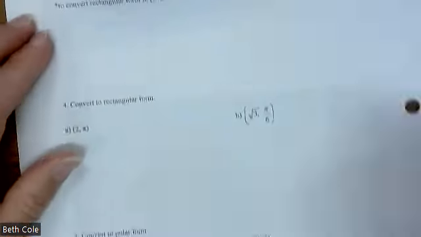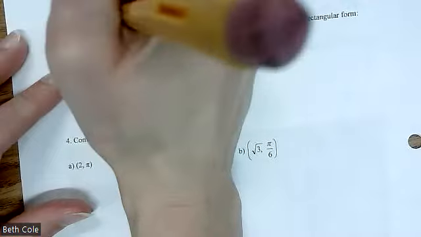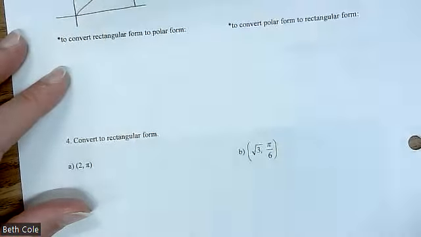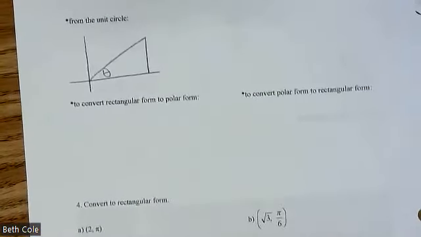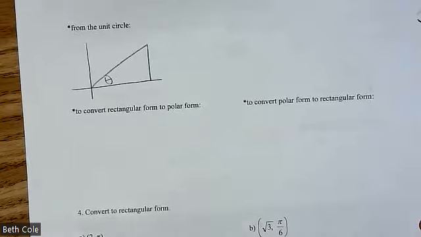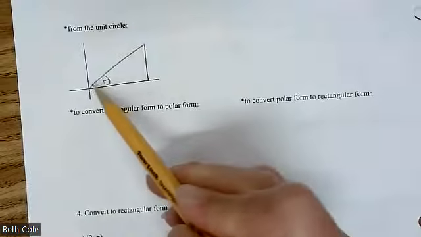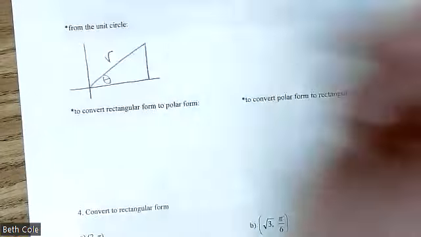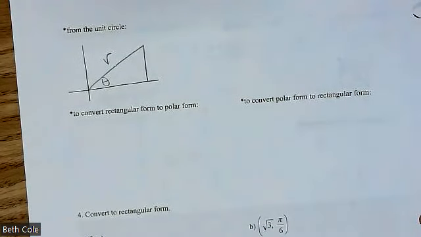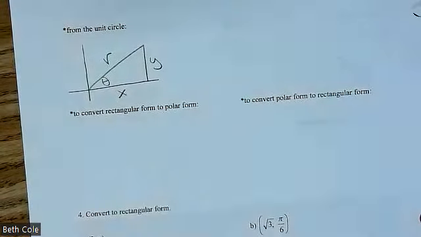So from our unit circle, we get these triangles. When you rotate whatever your angle is, we're going to put theta there. You get these triangles created out of the unit circle. Now for the unit circle, the hypotenuse would always be 1 because it's 1 unit. I'm going to call it R here because, again, we can go further than 1. So I guess I shouldn't have said from the unit circle, but that's where the idea comes from. Anyway, I'm going to put R there for how far you go from the pole. This is X and this is Y.